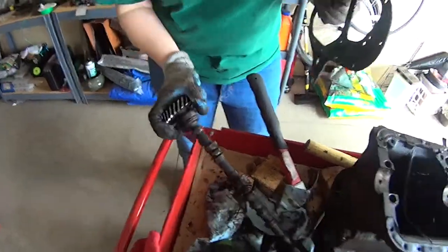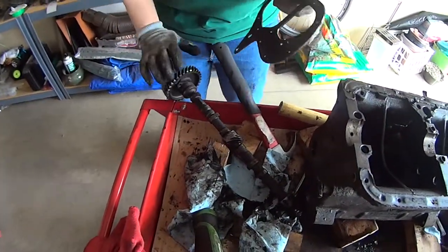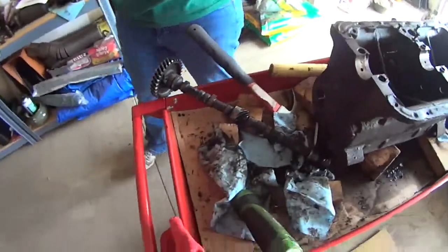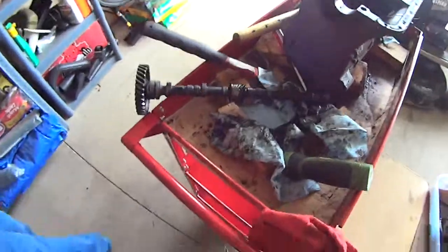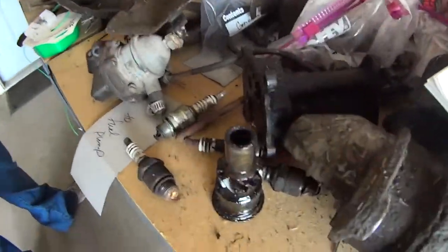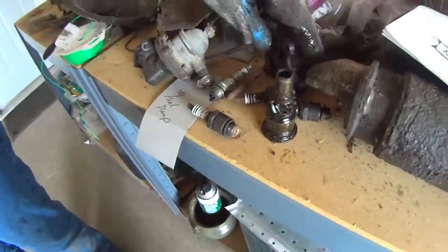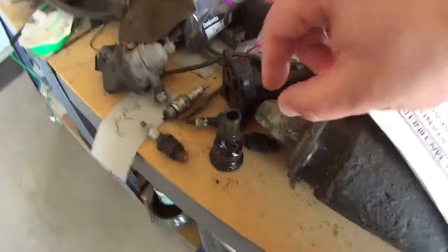Yay. And all right. If you know anything about this paint, that means we got all those lifters out and we got that guy out. I think that's for the oil pump, part of the oil pump. Yeah. And runs a distributor too, I think.